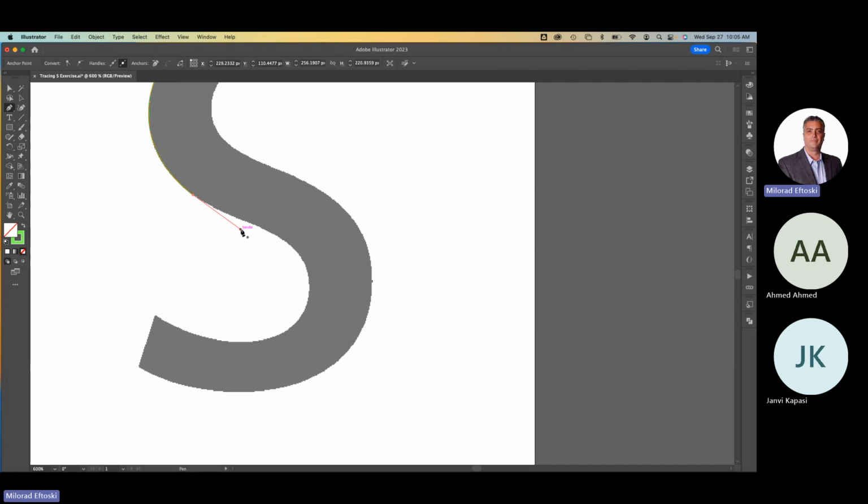Now that was me holding Alt or Option. And now I'm going to go ahead and, well, I should make sure you Option drag. There we go. So just be careful when you do that. Make sure the pen tool is still viable. If it's not, you might have to just do this again. Just click and pull it out one more time. Because I was explaining it, it messed up a bit, but I'm good now.